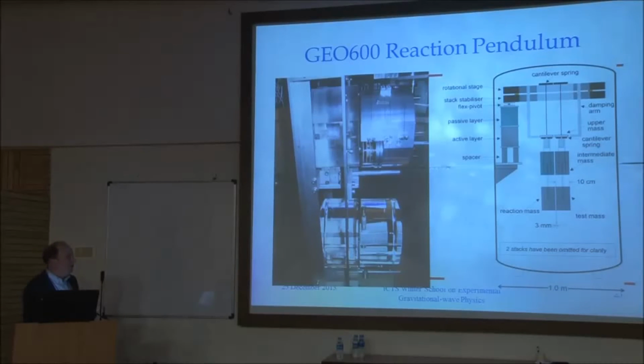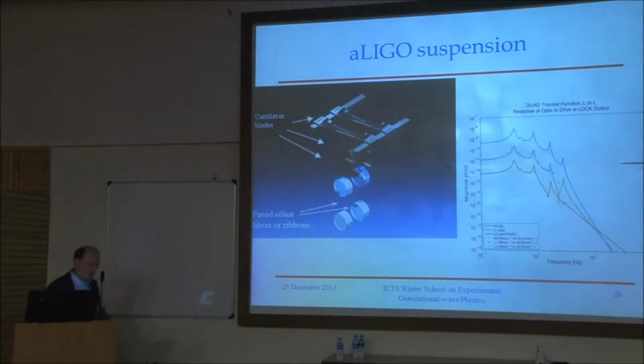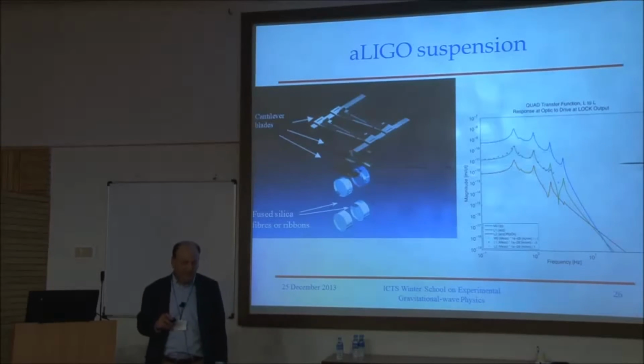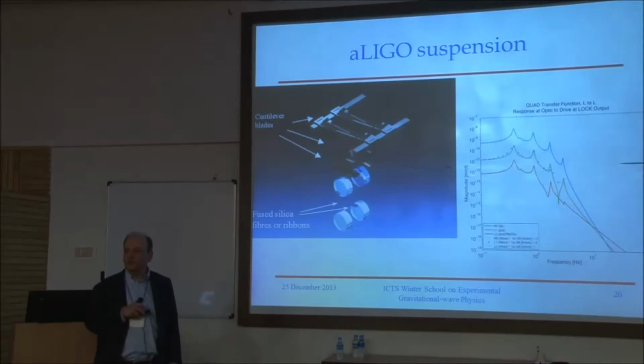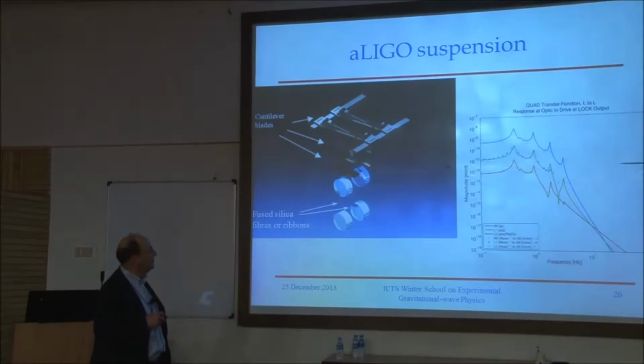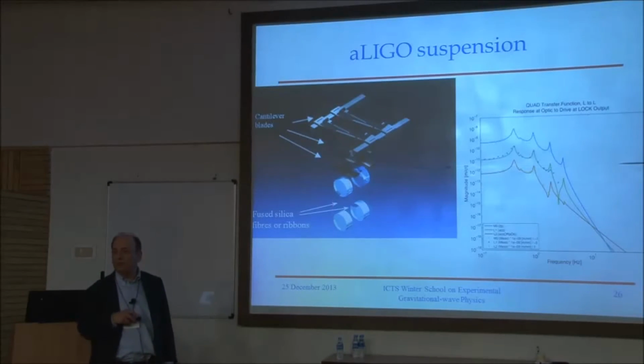And a lot of other details of this GEO pendulum was the heritage that led to the Advanced LIGO test mass suspension. And if you see test mass, penultimate mass, structure that is a pendulum but also has vertical compliance, suspended from another structure that is a pendulum but also has vertical compliance, suspended from cantilever springs, you see the heritage of those ideas in applying a fair degree of passive isolation even in the Advanced LIGO system.